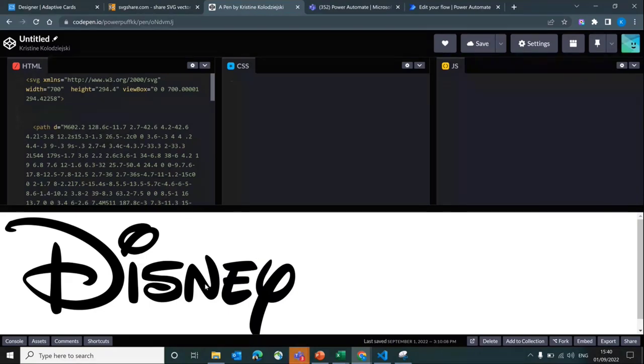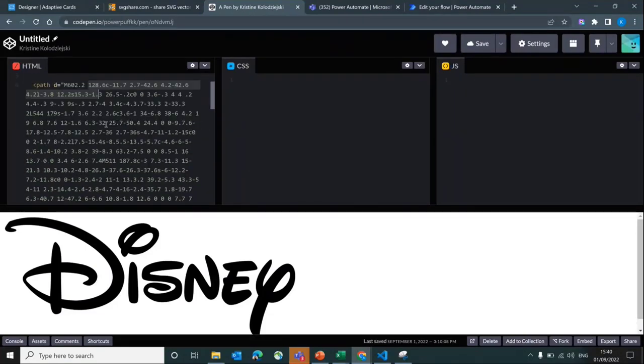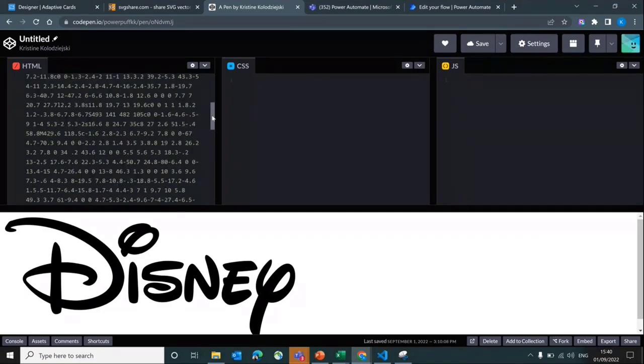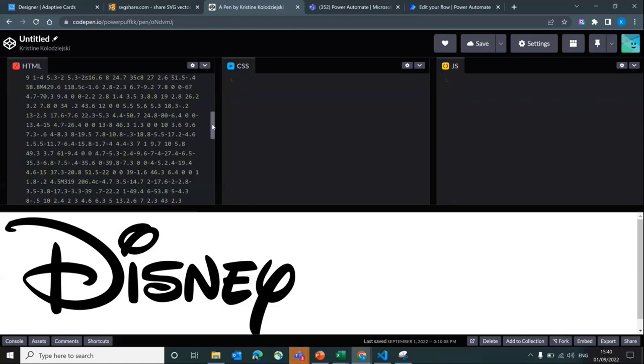So to go over the structure of an SVG for anyone that hasn't worked with one before, SVGs comprise, I guess, three main elements. We always have the opening SVG tag here. This is where we declare things like the namespace, width, height, and the view box if we want it. Then we have our object. That could be a path, as you can see. Paths comprise pretty much tags, all the cubic Beziers and curves that you get in an SVG, or geometrical shapes. That could be a rectangle, an ellipse, pretty much anything, a circle as an example. And then at the very end of the SVG, we have the closing SVG tag.